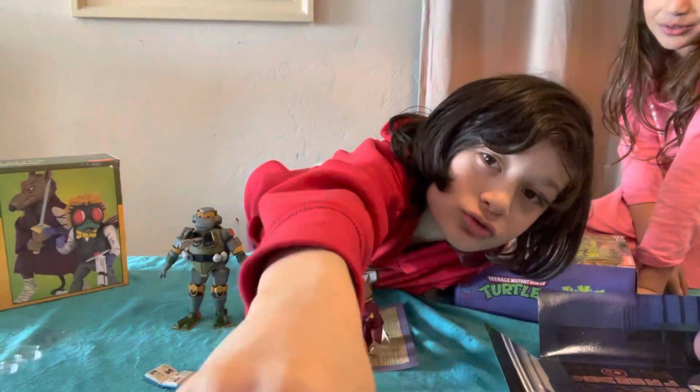His wrists move though. And then his knees. He's got dual knee joints, so that's kind of nice. He's got elbow joints, so a lot of articulation. You can move his head. But his coolest part still is the wings. And then yeah, all the purple ones are all his hands.